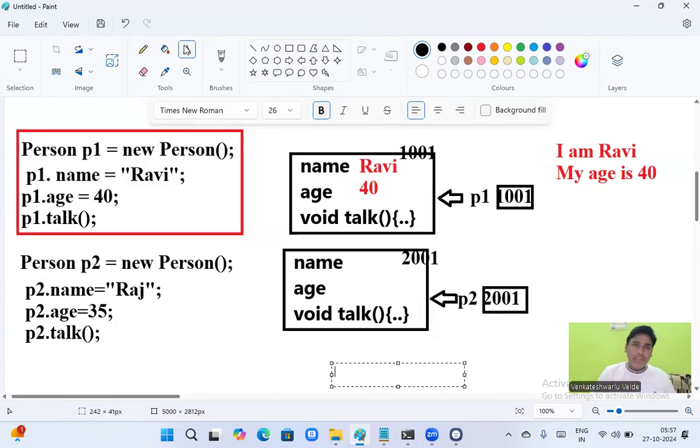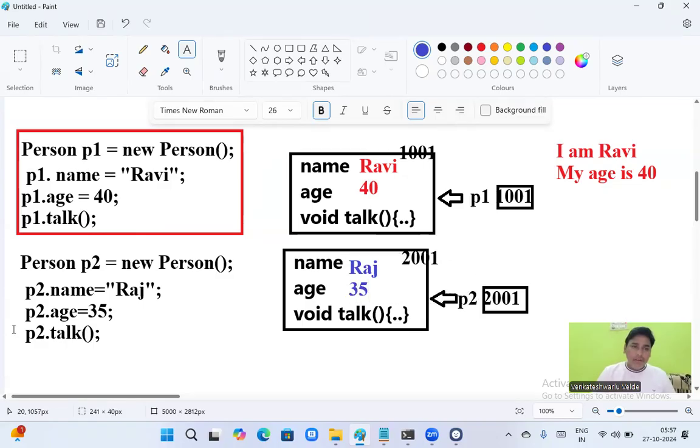So when these statements are executed, name of P2 is stored with Raj, and age of P2 is stored with 35.